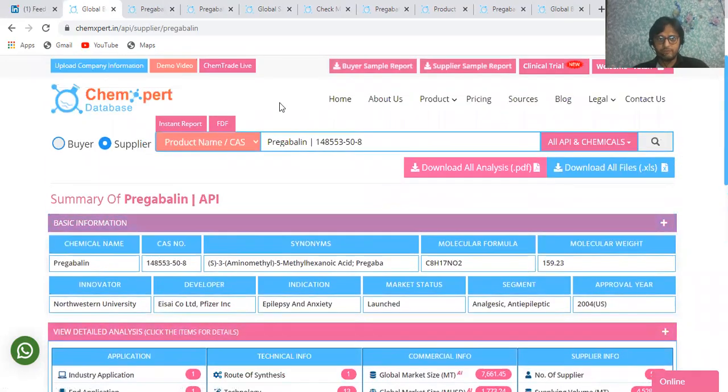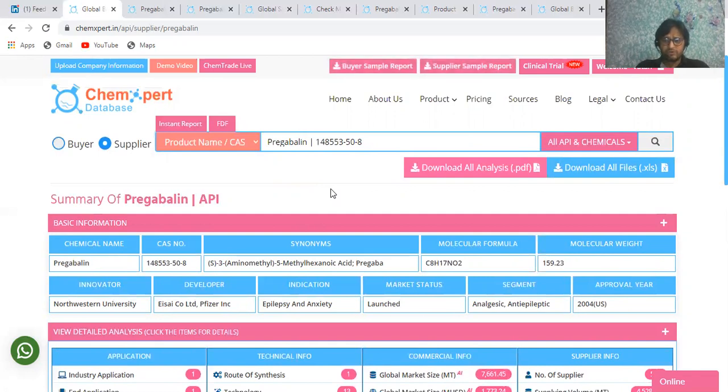There's another section of it, like I mentioned earlier, which is the company profile. If you click on it and write the company name, you will get to know about the product information, all the products which they buy from the market, all the products which they sell or manufacture and supply in the market, all the certifications which they have. So you get all those informations about the company.